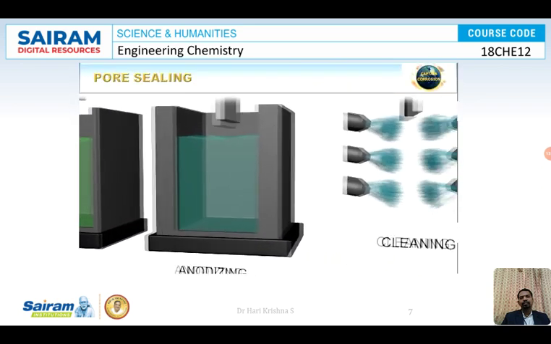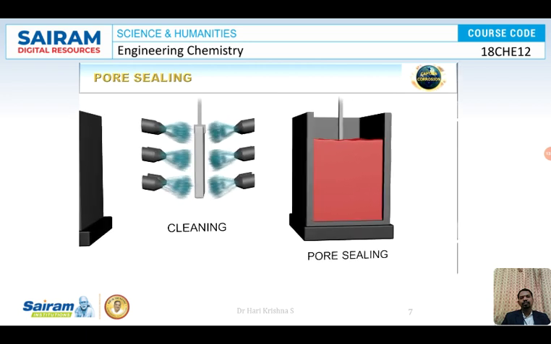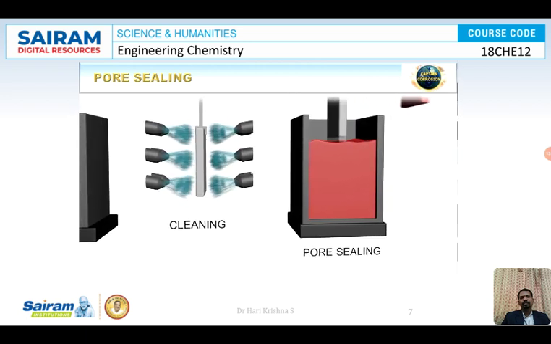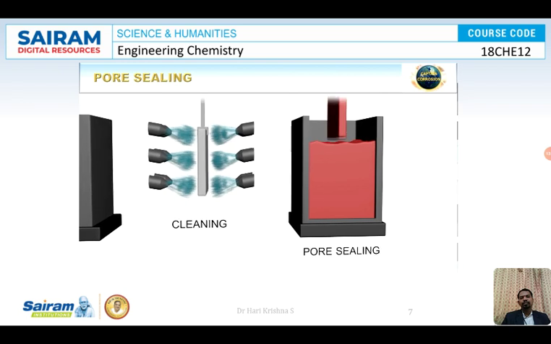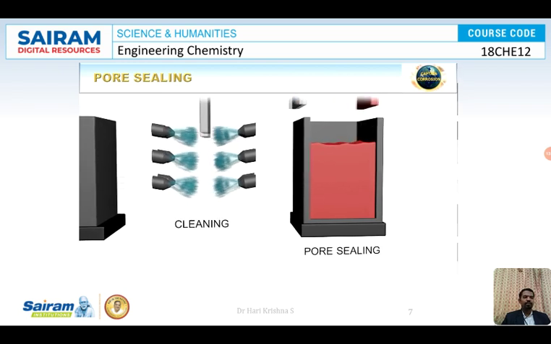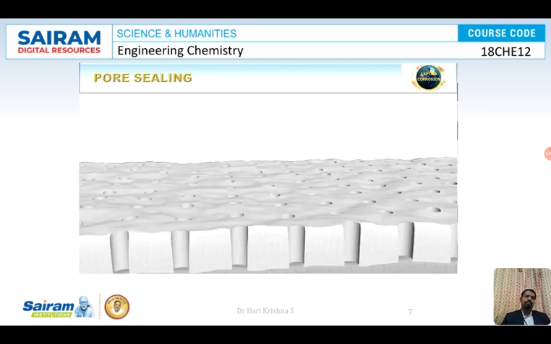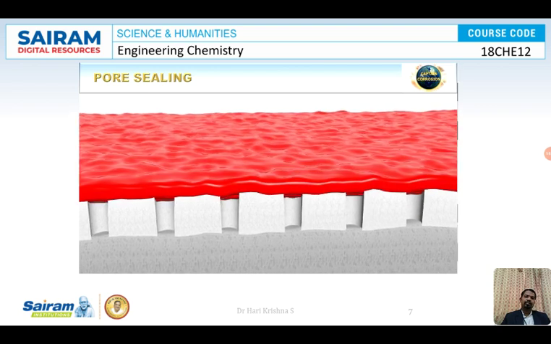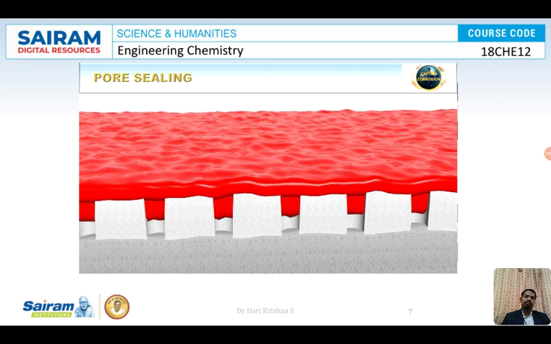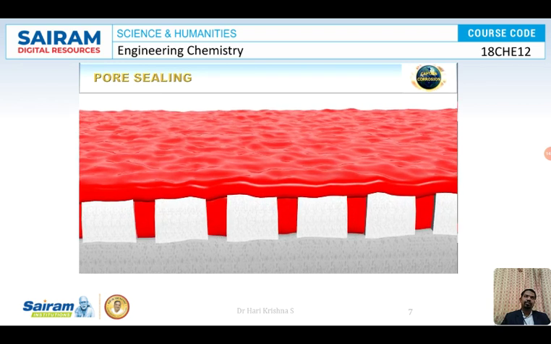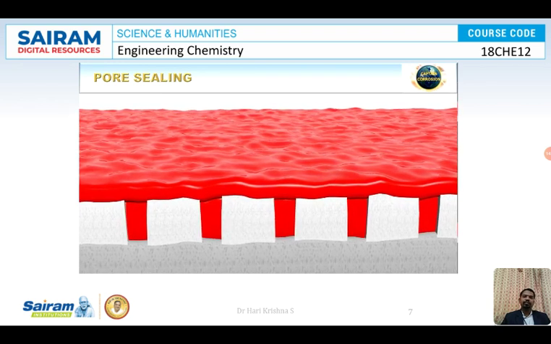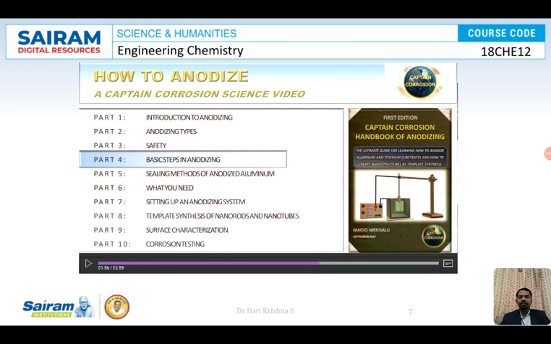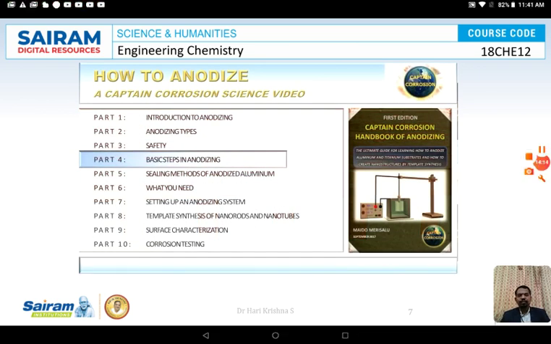Finally, the pores in the anodic aluminium oxide layer are normally sealed to achieve long-term protection against corrosion, improve the resistance against mechanical damage, or to simply apply an aesthetic appearance. This can be done, for instance, by hydrothermal sealing, paints, or a variety of alternative methods, which will be discussed in the next episode. This is how anodizing is done. Thank you.